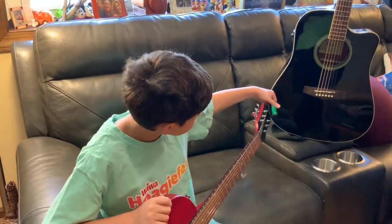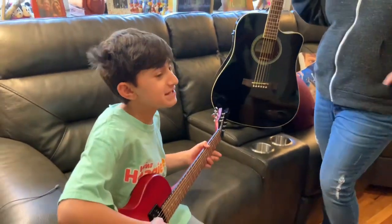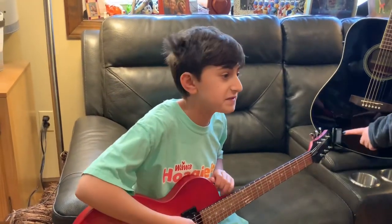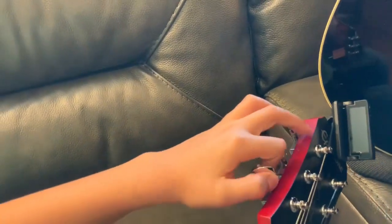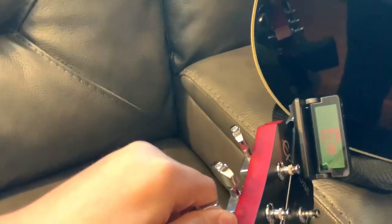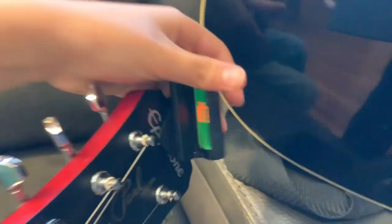I have my trusty tuner here. There's a tuner there, and it tells you if what? If it's on the right string frequency sound thing. The right note. This is E, so if the tuner says it's on E and it's green, then it's tuned. But if it says A and it's red, then it is not tuned. So let's open it up. Oh, looks like it's tuned. No, it has to say the letter. And sometimes it doesn't work. So it is half tuned. Now it's tuned.